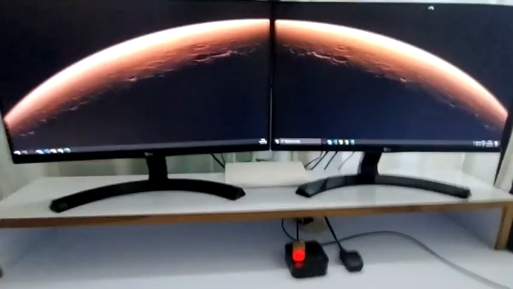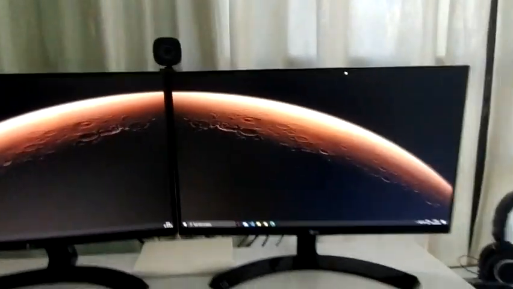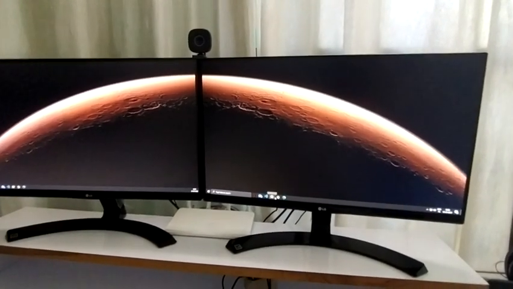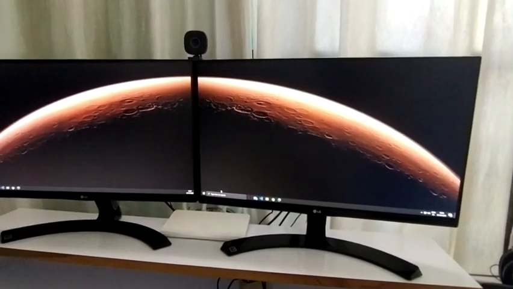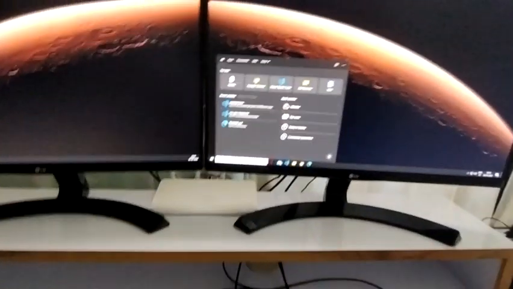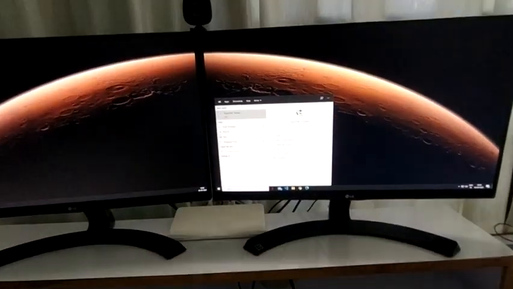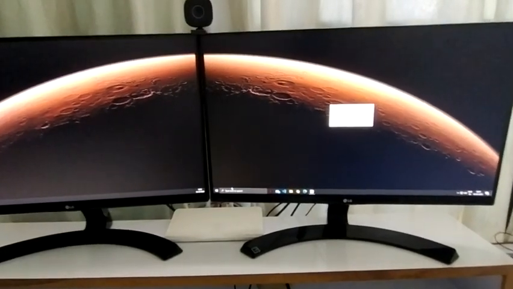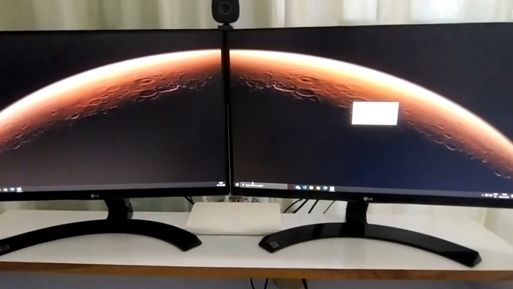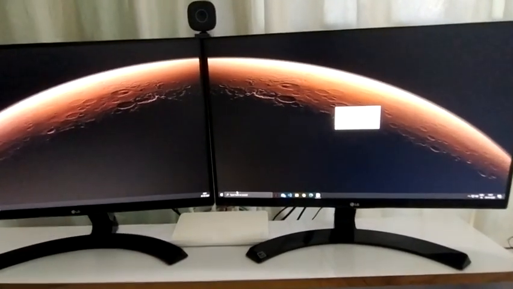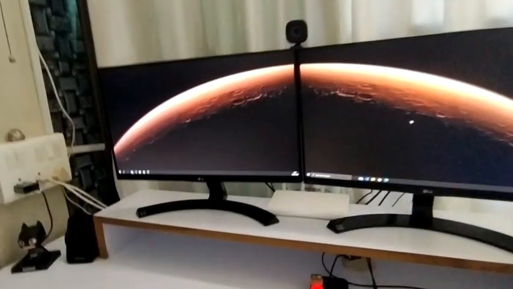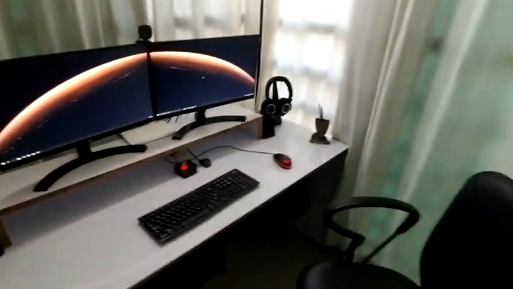And with this dual screen setup, I can use both the screens, and if I have to connect to my Linux PC, I type VNC viewer and connect to the Linux PC. So that's all for my setup of 2020.